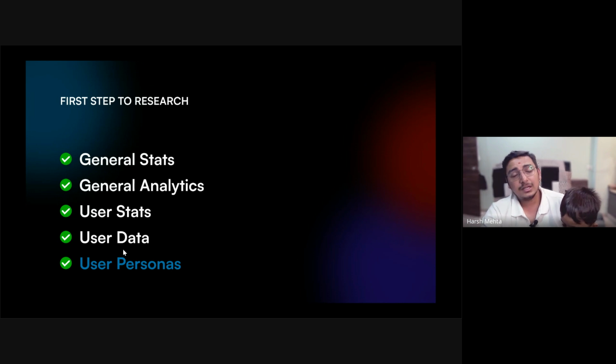One can be a husband who is buying a gift for his wife. One can be a college going guy buying a gift for his girlfriend, right? But the majority of the target audience are women. But there are still those two target audiences who were men, correct? So we identify these personas and then we create user personas based on this.